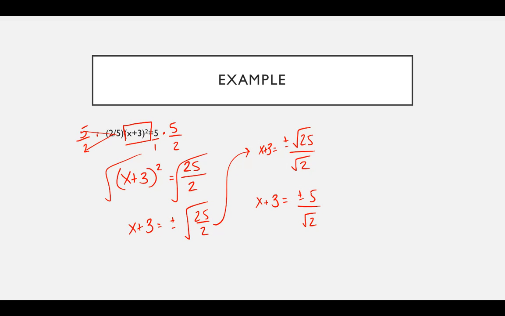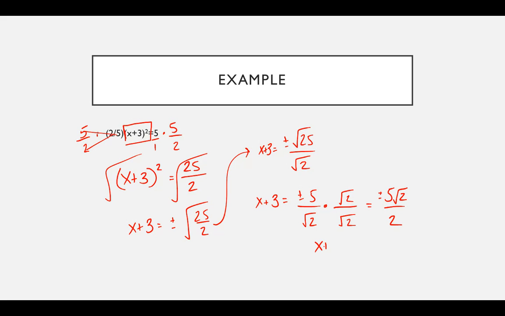I can't leave this square root of 2 in the denominator. I have to rationalize by multiplying by a form of 1. So I can get rid of the square root of 2 in the denominator if I multiply by square root of 2 over square root of 2, because now on the bottom this is the square root of 4, which is really just 2. Up top, that's plus or minus 5 square roots of 2. So the outside stays outside, the inside stays inside.